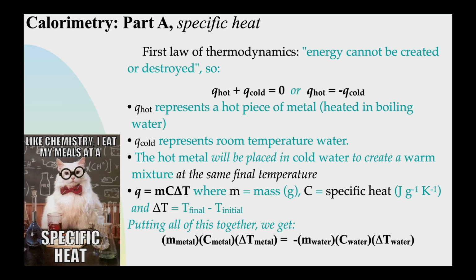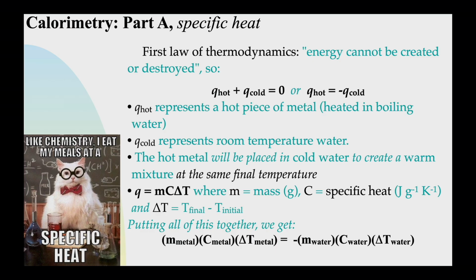The equation we're going to use in this particular part of the lab is Q equals mc delta T. M stands for the mass in grams of the object. C is that specific heat that we're going to be looking for. Specific heat is joules per gram Kelvin that I listed there, but it can also be joules per gram degrees Celsius. Either way is fine. And delta T is the change in temperature. Delta always means final minus initial in science. So this would be the temperature of the final solution minus the temperature of the initial solution.